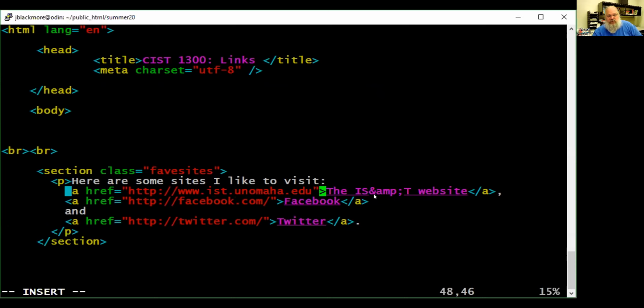Now, take a look at this. IS, we've got an ampersand, an AMP, and a semicolon. T, website. On some older browsers, it doesn't like the ampersand character or any of the other weird characters. The copyright symbol, the little circle with a C right in the middle, that is also one that doesn't show up the same on every web browser unless we use that ampersand. So copyright would be ampersand, COPY, and a semicolon.